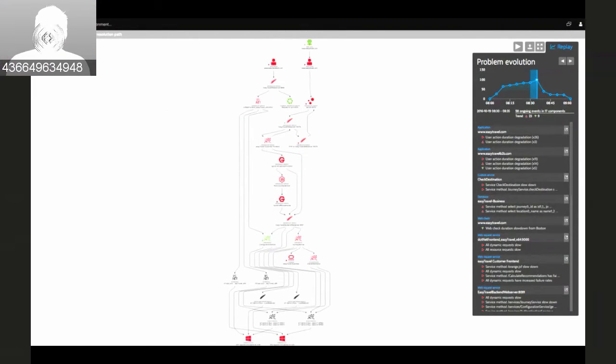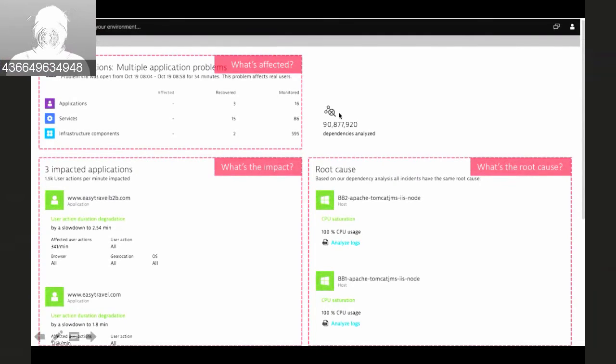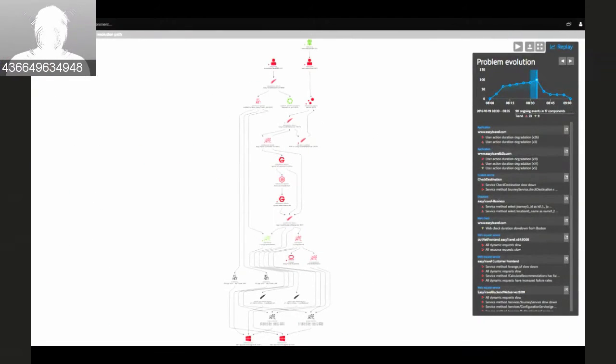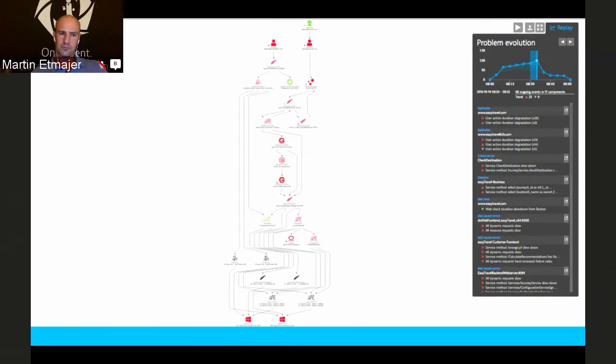And I want to take a step back here and go back to the number of the 90 million dependencies which we analyzed here. So 90 million dependencies, where does this large number come from? When you install Dynatrace for OpenShift, we automatically detect how your processes communicate. We automatically detect how the services communicate. We automatically baseline the metrics like response time and many other things, right? So those are dependencies which we analyze so that we, in the end, can come up with a clear image of what has been affected in your application and whether it affected your users or not.